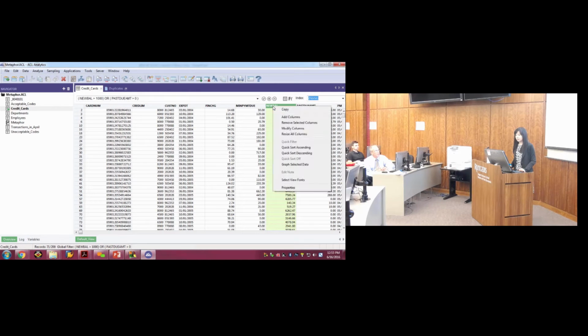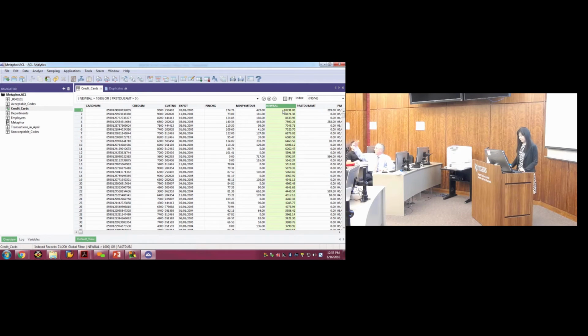And then quick sort descending. So now you will see the new balance, the highest new balance in the record. So this is kind of like Excel on steroids, that's what we're doing here, so it's no harder than that. But I just want you to play with it and get familiar with it, with the idea being that you understand you could write three-level nested ones, say, if this and that, to address a specific fraud.